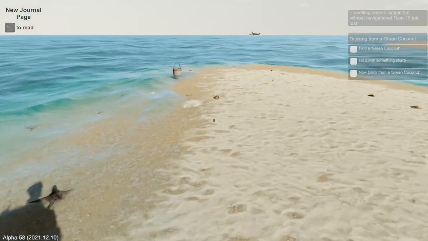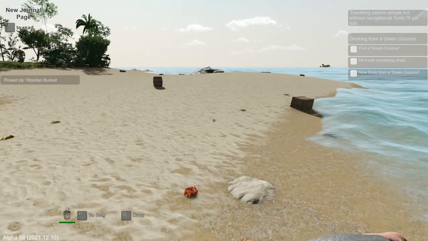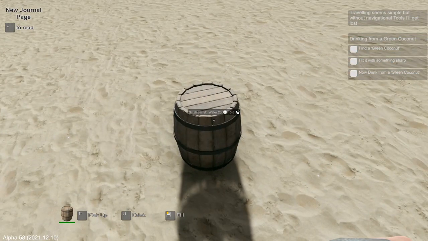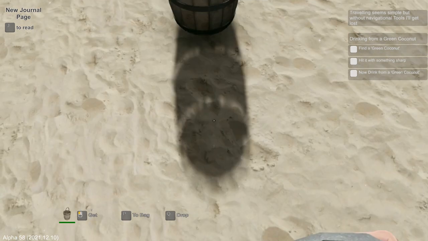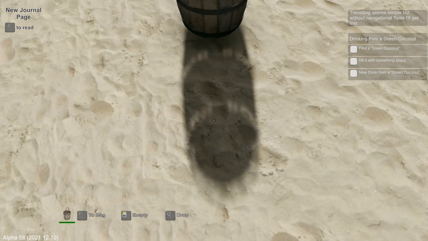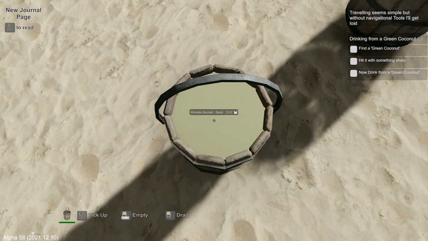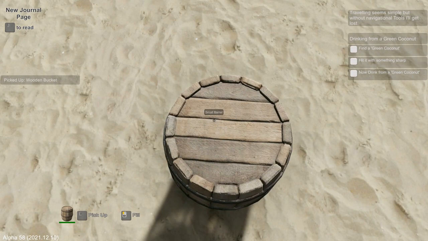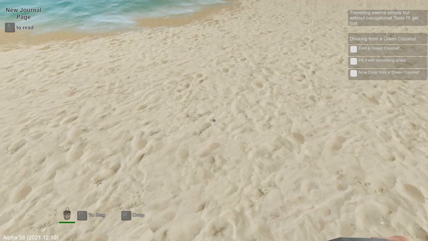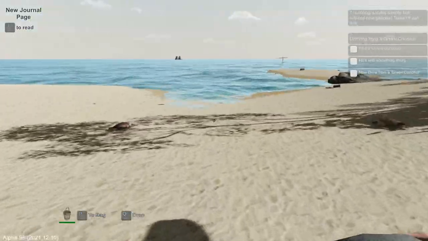Oh, a bucket. A wooden bucket. Wonder what that's for then. Can we fill this up then? So if I drop it now, that's got a bucket of sand in it. There you go. Let's put that up. Yeah. Okay, I'm going to take that back to the boat because we can put it on our little thing over here. Our small stuff over here.